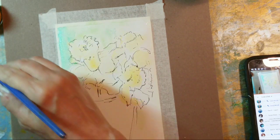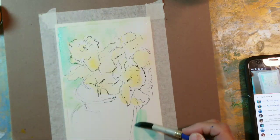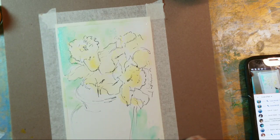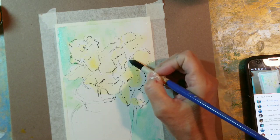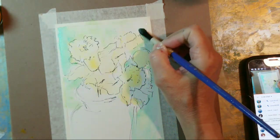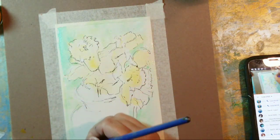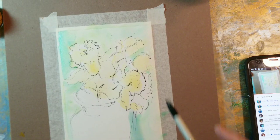So I'm trying to keep this delicate, which is really something that Meri Abrams doesn't do a lot of. Meri Abrams usually is more heavy-handed with her colors. I'm not a delicate painter. If you know Meri, she slaps the color on the page. So this is really outside my norm of working, but I'm kind of liking it. It's really delicate.